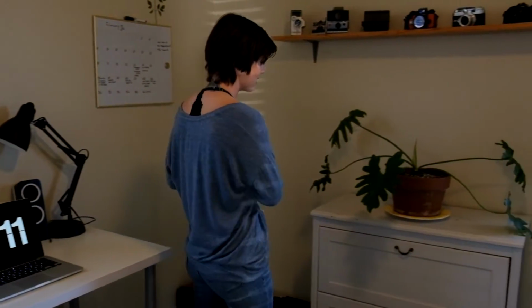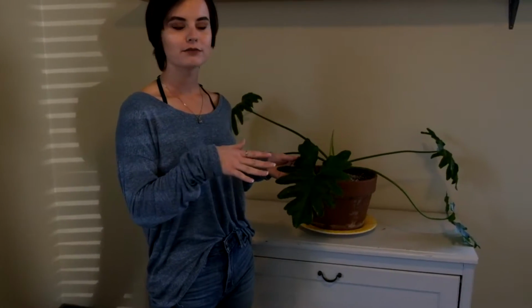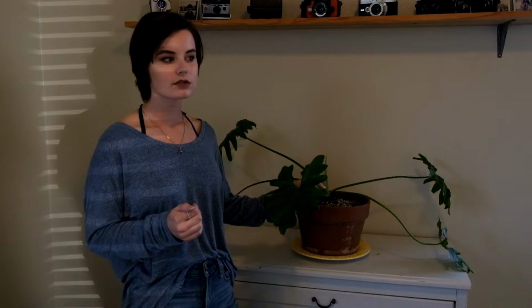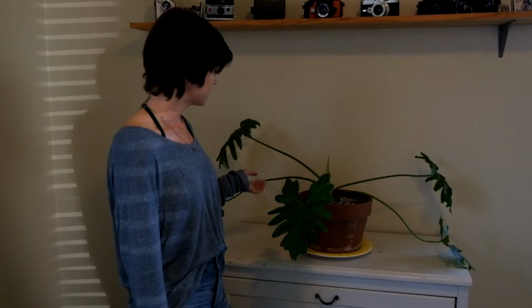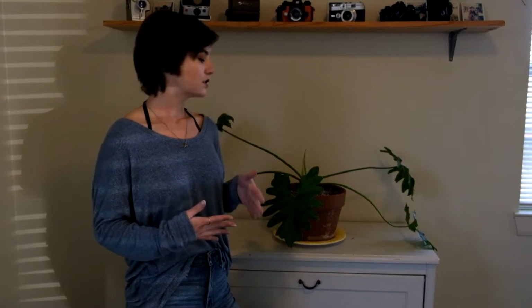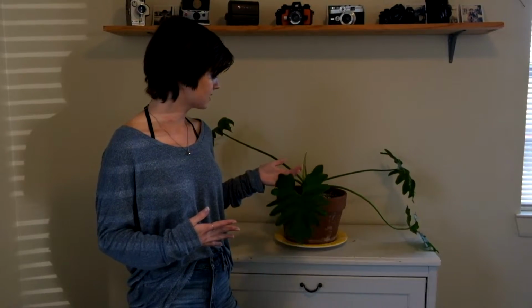The next plant I want to talk about is Phil. He is a Philodendron Saloon. I don't know how you say it. I got this guy on a clearance rack at Lowe's or Home Depot, I don't remember. And honestly, he was almost dead. I got him for $5. And since then, he has put out 2 new humongous leaves. Over the summer, I'm going to stick him outside because they love bright light, they love humidity, and honestly, they get massive. So I'm not quite sure how much longer he's going to be an inside plant, but he's doing awesome for now, and I think they're just really cool plants in general.